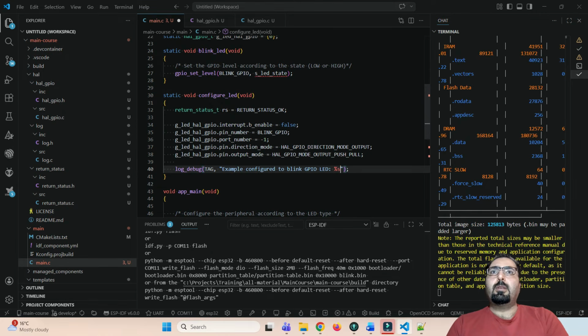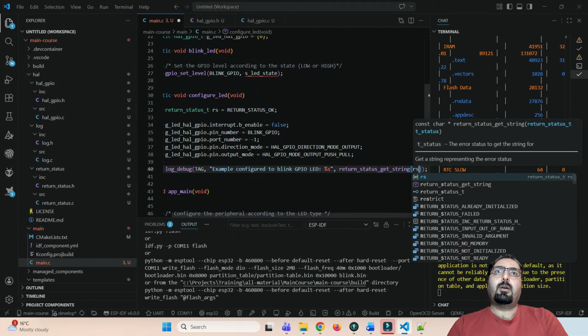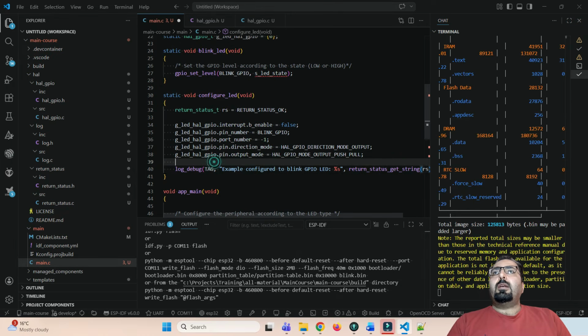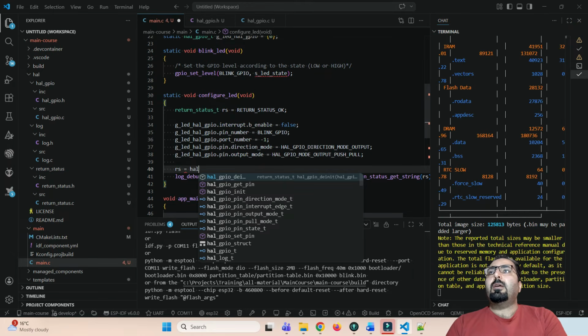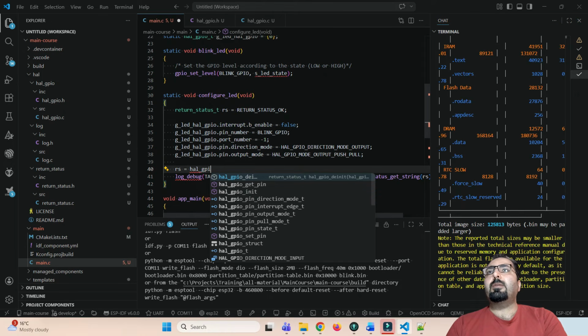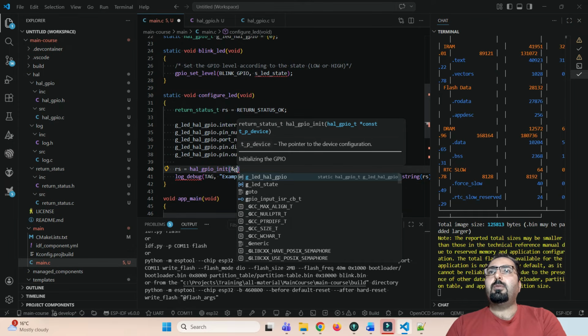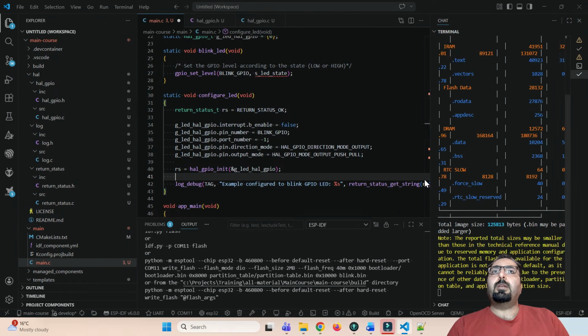LED, and print a string and return a status string rs. So I can translate my return status and get a string for it to be able to print it, and it would be easier to see what happened in my functions. So what do I need to do? I need to pass that structure. It will initialize it, and it will print whether it was successful to initialize it or not.